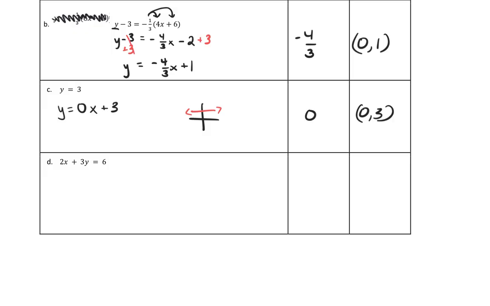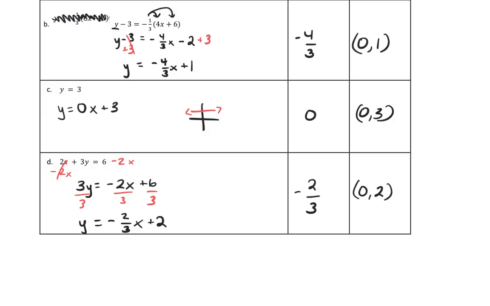All right. Now we got to get y by itself here. So I got to get rid of that 2x. So I'm going to subtract it over there. Okay, so I have 3y is equal to, I'm going to just commute those terms, put the -2x in front and then the plus 6. And I need to divide by 3. So I have to divide every term by 3. So I'm left with just y equals -2 thirds x plus 2. My slope is -2 thirds. My y-intercept is at 2. Done.